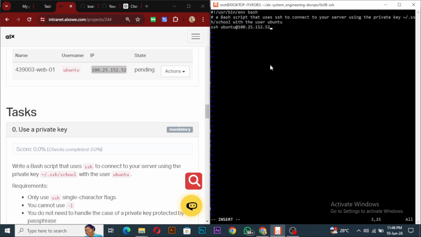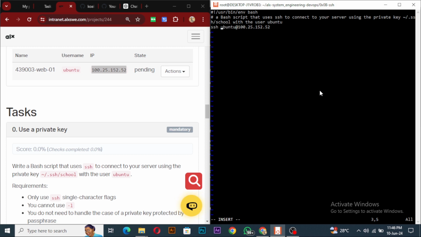That's what we would do normally. So now it's going to pick the default private key on our system. But now probably we have more than one, and then we want it to use that specific one.